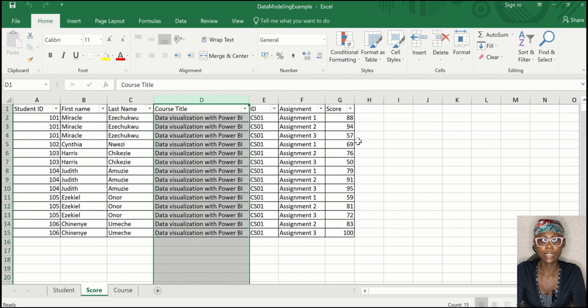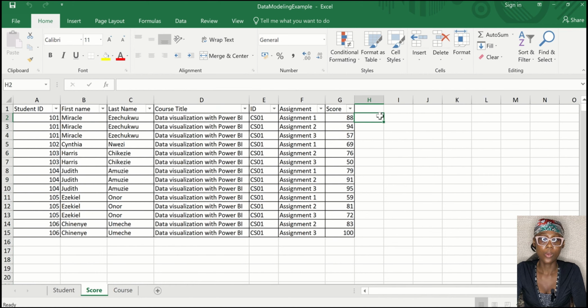We can analyze the performance of each student, right? Or we can analyze the performance in each course. Or we can also be multi-dimensional and say, let's analyze the performance of each student in each course.